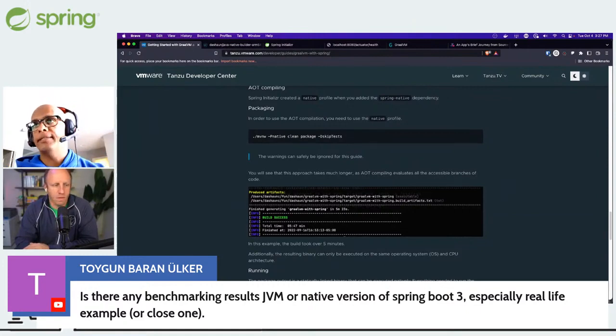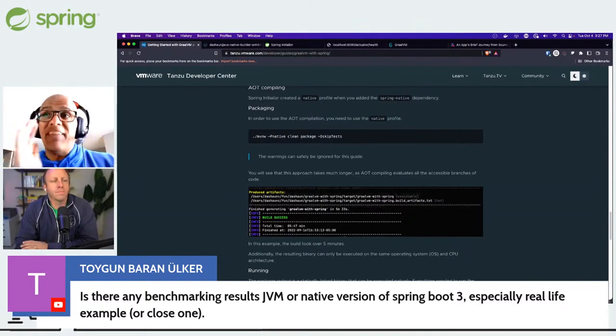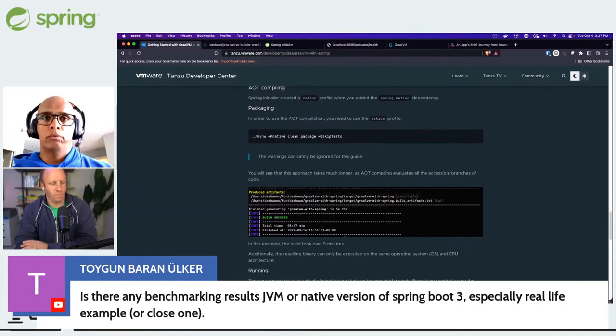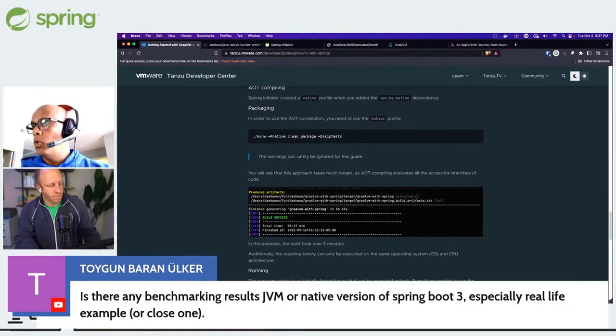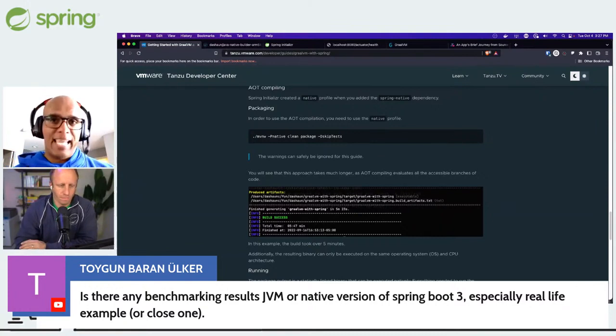Now, the magic here is the JVM is powerful. Java's a great language. The JVM is even greater. It's amazing, and it can do a lot of things for your code at runtime. So it depends is the answer. Different workloads are going to behave differently.